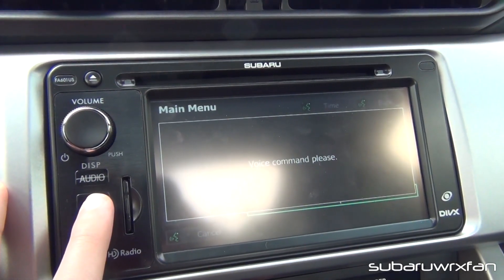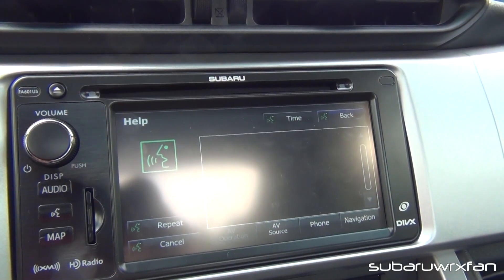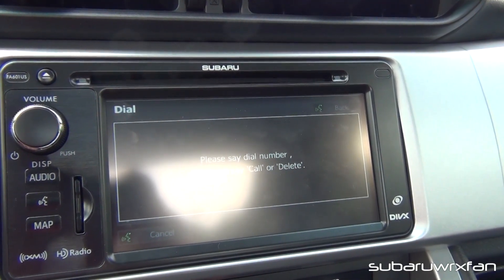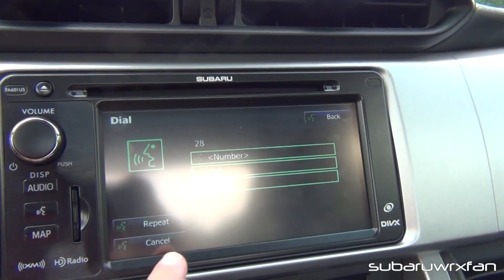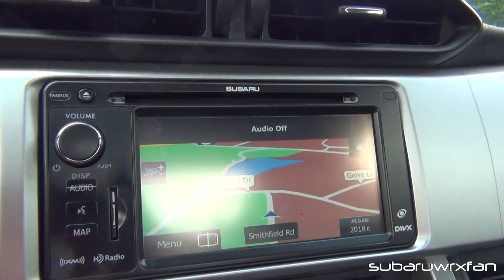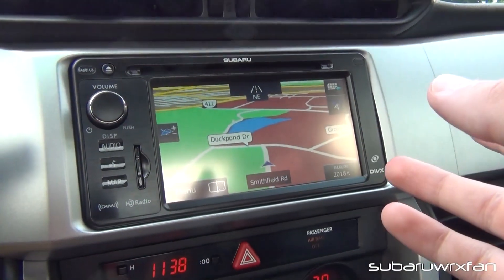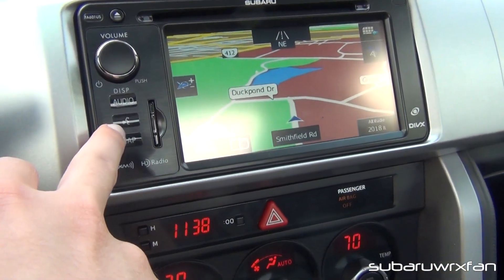Voice command. [Demo: Voice command, please. Help. Phone. Hands free. Hands free command, please. Dial. Please say dial number. Delete. Cancel. Voice recognition mode has been cancelled.] As you can see, it does a really good job with the basic stuff. It's nice because the car will lock you out — you can't play around with too many features while driving. You can't enter a whole address or anything like that while driving, which is a safety feature. I think people are going to be running off the roads because they're staring at their navigation systems.